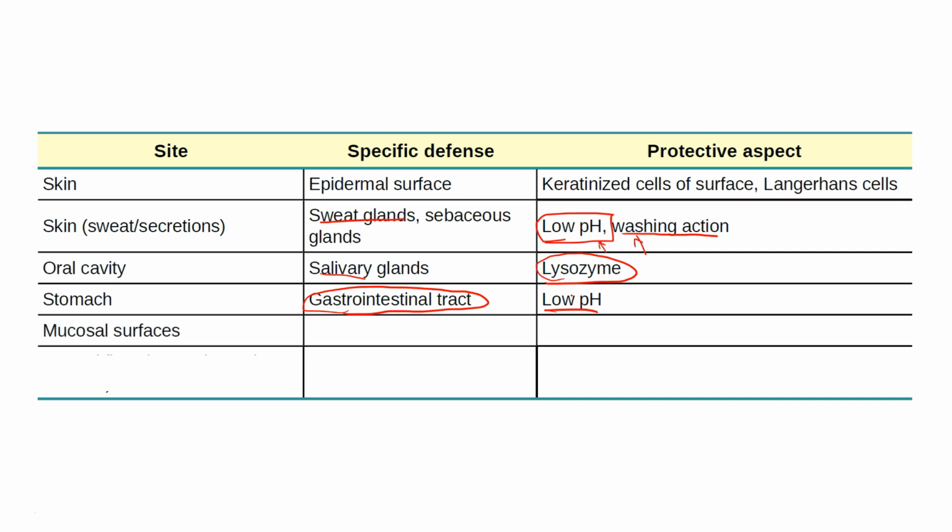Then there are the mucosal surfaces. Remember, a mucosal surface is an epithelium with a mucus layer on top of it. And these are going to be made of non-keratinized epithelial cells. Generally they're in areas where absorption and secretion need to happen. So there can't be many, many layers of dead keratinized cells like there are on the epidermis.